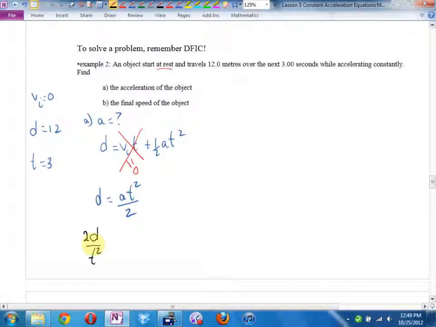The only thing I'm going to do, I'm going to put the a on the left side because we're used to having the thing by itself over on the left. You could write equals a. There's nothing wrong with that. We've got yet another equation that's not on your formula sheet. I'm not going to memorize that one. I'm going to get good at being able to rewrite these on the fly.